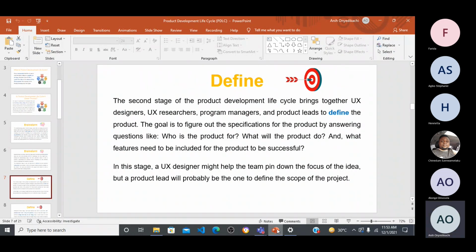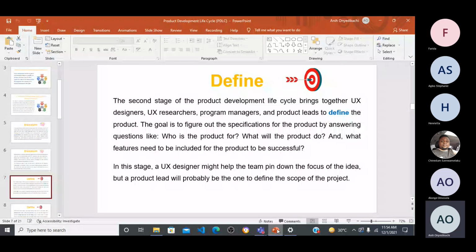We want to design for people who want to show off, to design Instagram. Then, what will the product do? What will WhatsApp do? What will Instagram do? What will Facebook do?